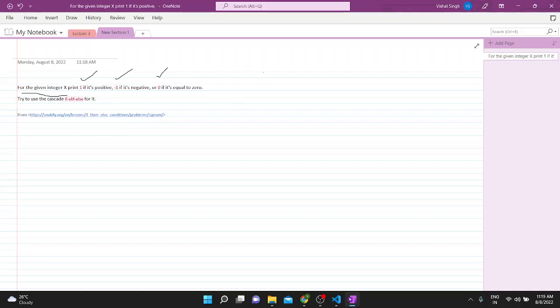Suppose the user will enter any number, and I know how to take input from the user. For example, the user has entered a equal to 3, so I know this is a positive number. Then I have to use conditions with if, and check whether the conditions are satisfied. For the first condition, I would write: if it is positive, whatever number the user enters, if a is greater than 0, then it is always a positive number, so I will simply print 1 after the colon.